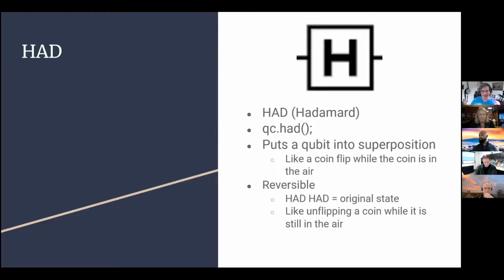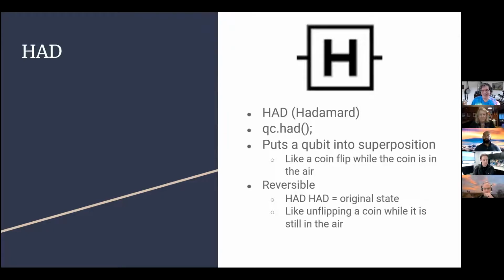The way that I think about this is it's really like a coin that you flip while it's in the flipping state. So you flip a coin, and while it's up in the air doing this, that's in the had superposition. So we don't know what it is. And in fact, it's neither or both. It's a possibility of something that might happen. And it's not until we actually stop it and read it that we see what the actual value is.